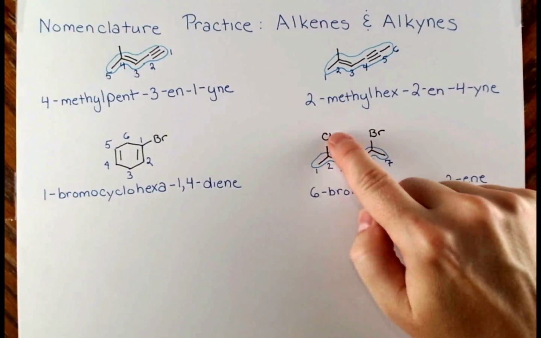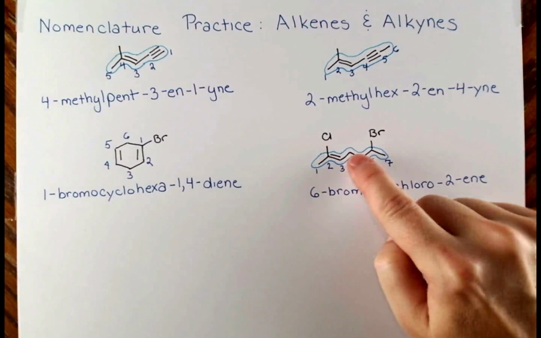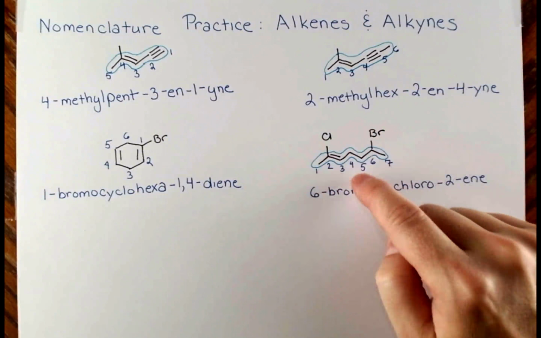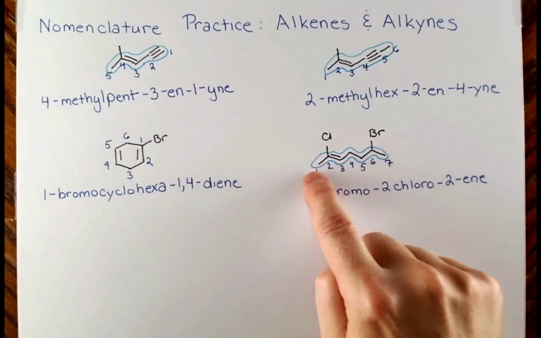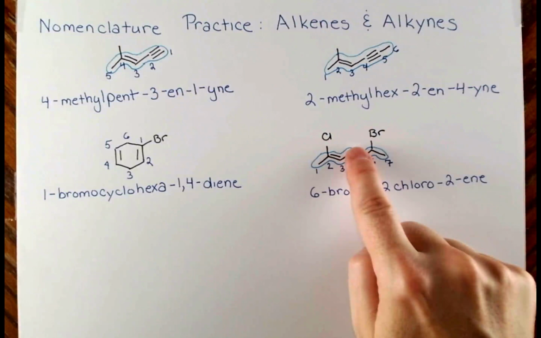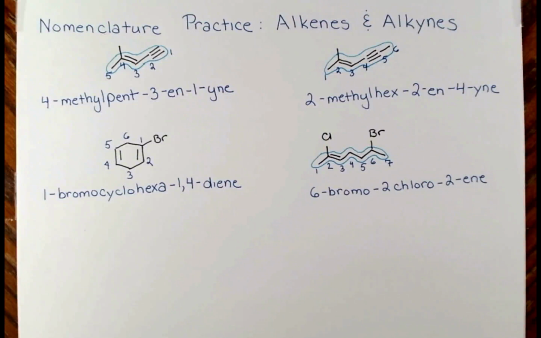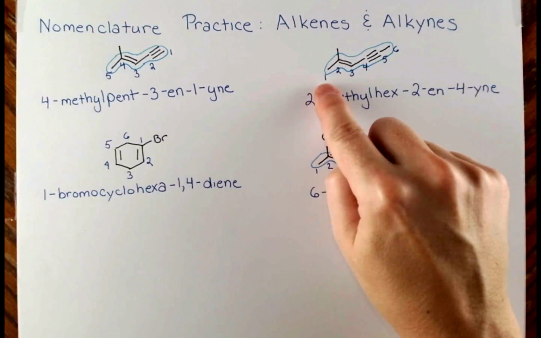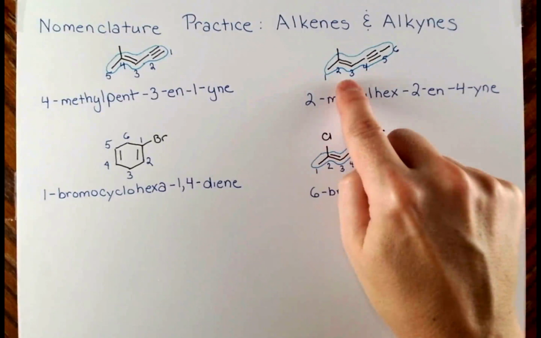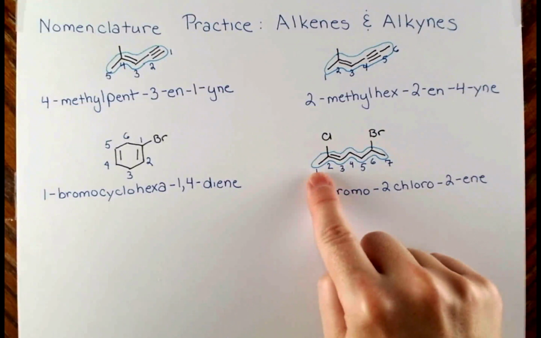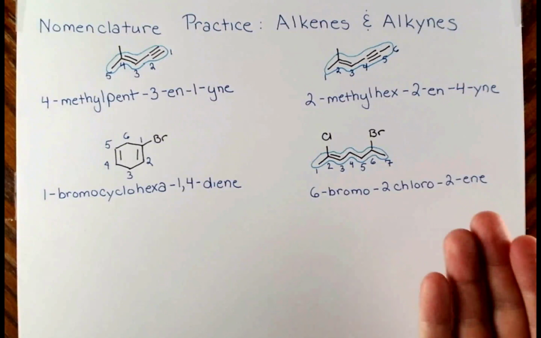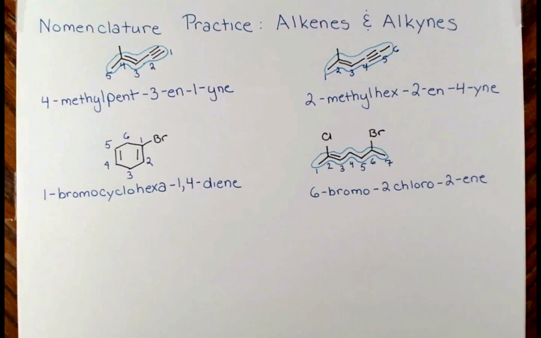Here, there are 2 different groups on this side of the double bond, and here there are also 2 different groups. On this side, on carbon 2, we have chlorine and a methyl, and on carbon 3, we have methyl and a hydrogen atom that's implied that I've not drawn in. In our first example, we had the same group on carbon 2. We had 2 methyls. But the chlorine here could be on this side of the bond or this side of the bond, and that would make a different molecule. So we actually need to define where chlorine is.